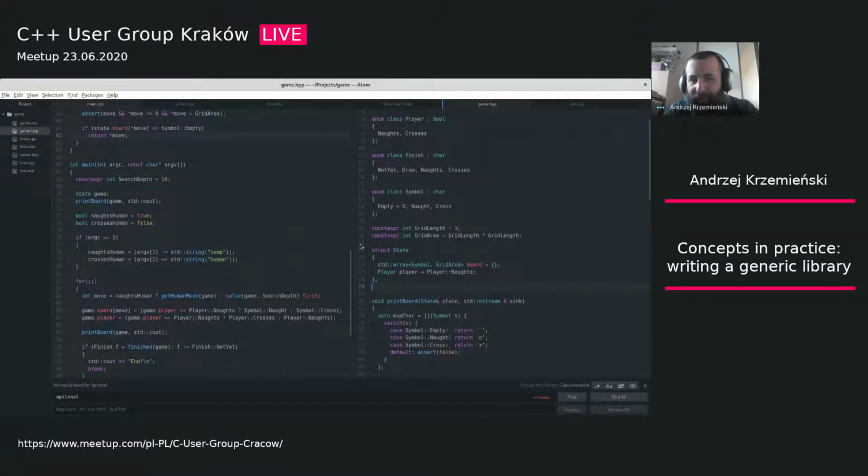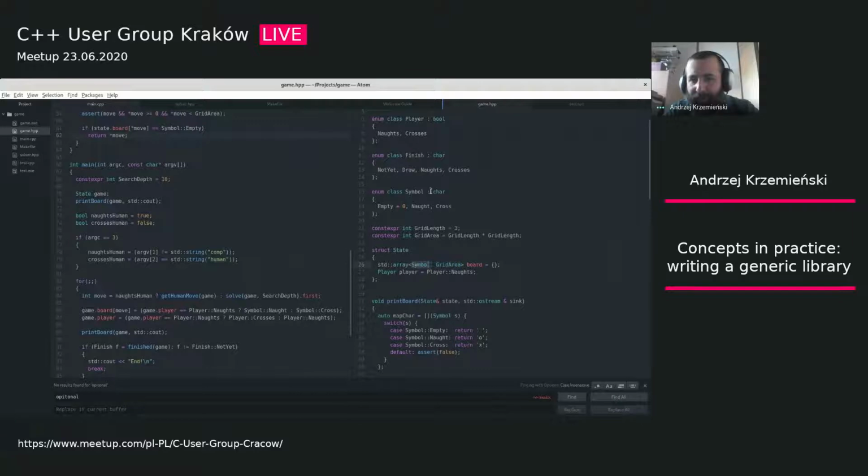So here is a structure that represents the entire state of the game. There is a board. Rather than typing the three directly, I can control the size of the board. Right now it's 3 by 3. So this is an array that is capable of storing 9 symbols.